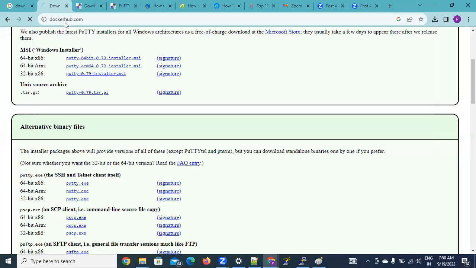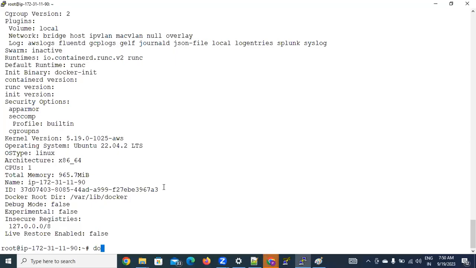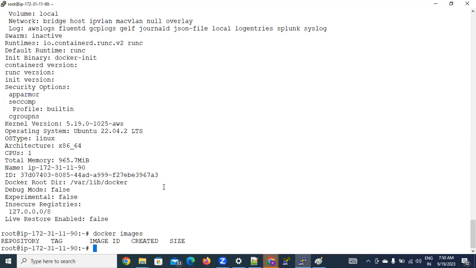See here, if we type the command docker images, it means no image is available till now, because it is a newly created VM and we have not pulled any image. So we are not able to see any images till now.